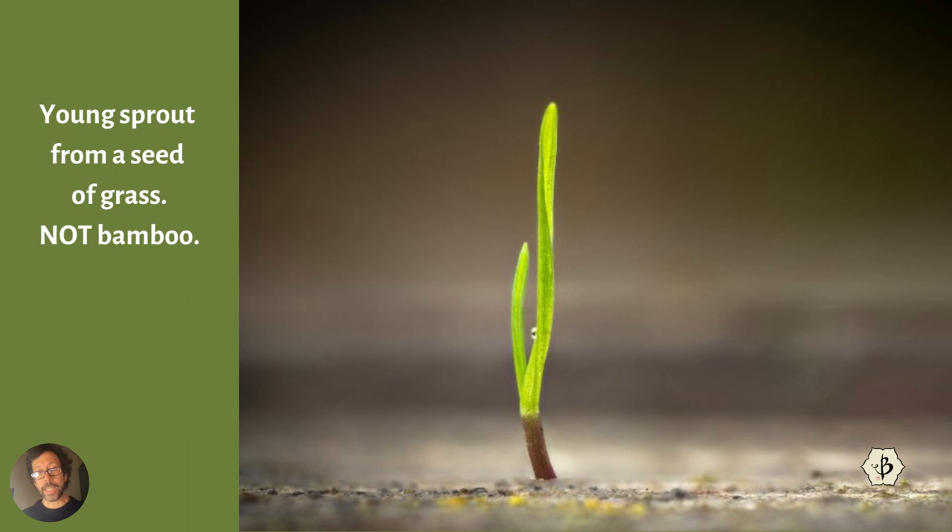Something else that might crop up when planting seeds is something called a bamboo seed that grows up looking like this — it looks like grass, and bamboo is a grass, but this grass is not bamboo. I've seen a few examples of this. Most memorably, I saw a Facebook post where someone was asking what species of bamboo they had, and unfortunately it was clearly not bamboo. For the beginner grower, the seed sprouts up, you get something green, and it might take days, weeks, or even months to realize — wait, that's not bamboo. Unfortunately, that happens when ordering seeds from out of the country.